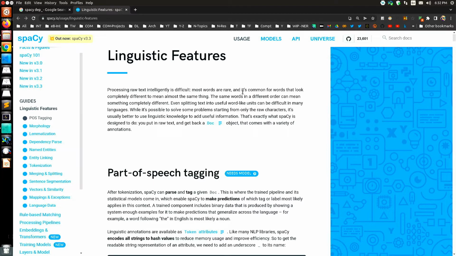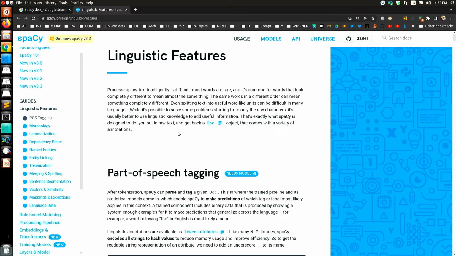Most words are rare, and it's common for words that look completely different to mean almost the same thing. The same words in a different order can mean something completely different. Even splitting text into useful word-like units can be difficult in many languages. While it's possible to solve some problems starting from only the raw characters, it is usually better to use linguistic knowledge to add useful information. That's exactly what spaCy is designed to do.